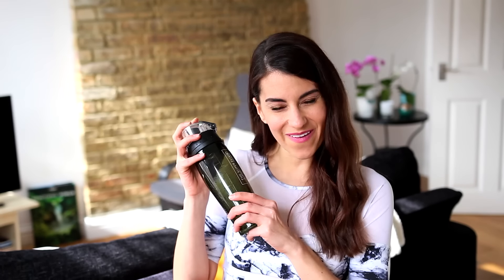I absolutely love this. This is part of my new daily ritual every single morning — I just put it into my Wellco bottle, shake it up, and drink it. That's the first thing I do every single morning. Try it out. If you want to feel better and get those greens into your body, this is my new favorite greens powder. I absolutely love it. Thank you, Wellco — this stuff is amazing.